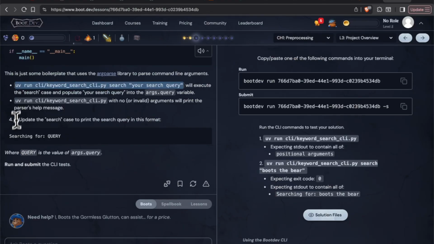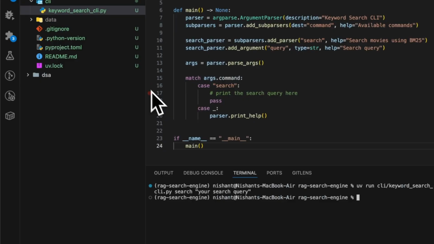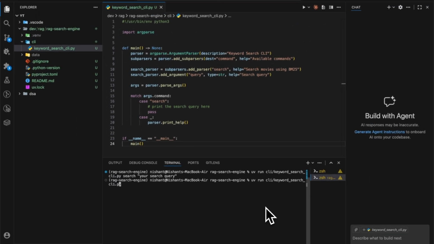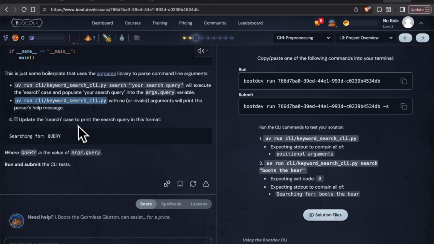Okay, nothing came up. And if we do this without search parameters, it's just to print the search query in this form.